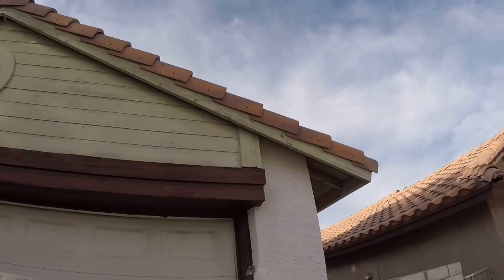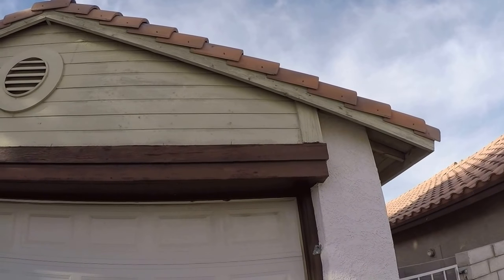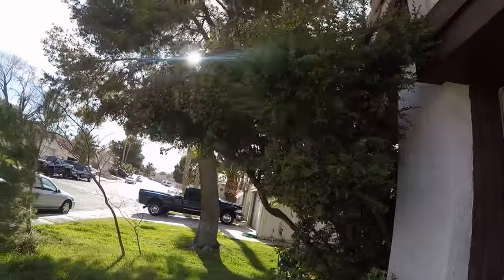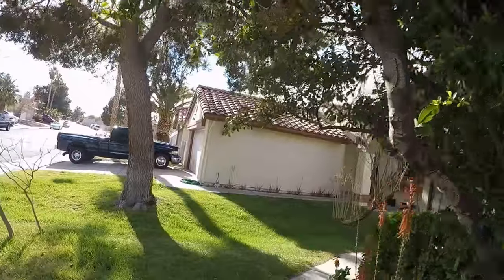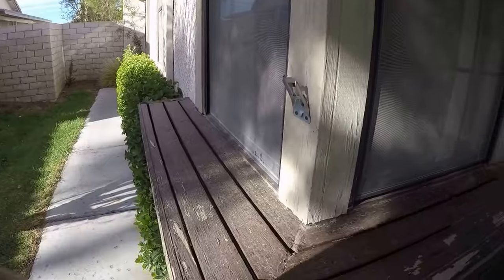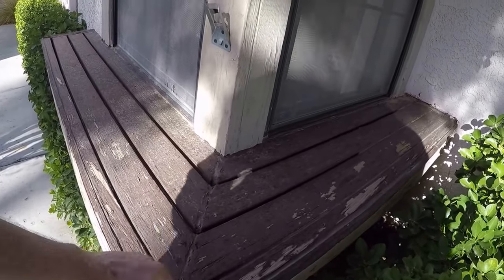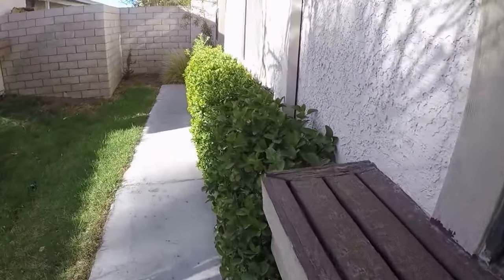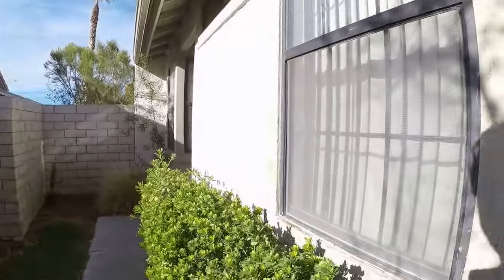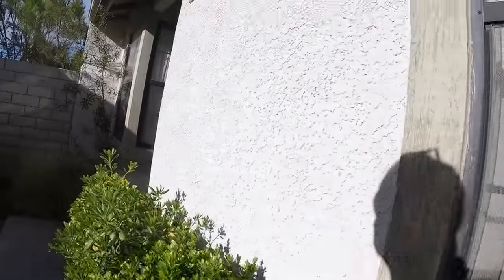We're going to need to paint all this in here — not a big deal, about $600 for all the eaves, assuming it's the same condition all the way around. Say $800 by the time I paint this face area and cut back some of the vegetation. Now this is a distinctive feature — I've not ever figured out what it is. In some cases, if it's really split, we just fill with epoxy and paint it. We'll cut that out, epoxy it — looks real good when we're done.